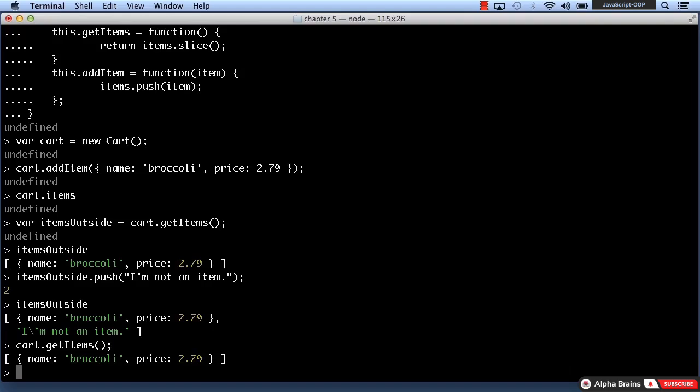However, this has come at a cost. Note that we must define the public methods for our object in the constructor. We can't define them in the cart's prototype object because then they wouldn't have access to the closure. In JavaScript, this is the trade-off required for effective data hiding.